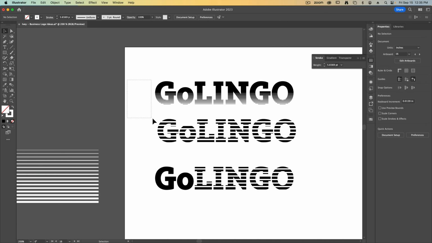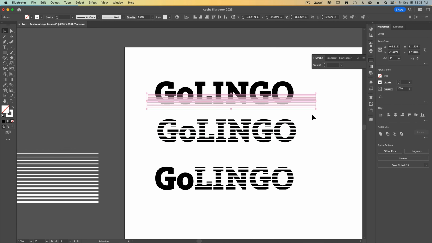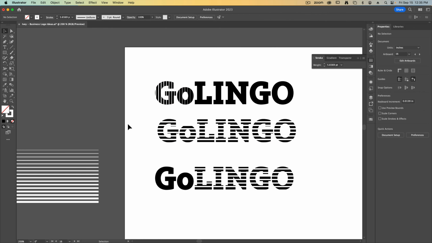It doesn't have to be stuck with just horizontal lines. Do know that you can take this same technique and we can rotate it. Let's rotate it to have like maybe a vertical style with it. And it would look something like this. So there's another thing that would work well with this.